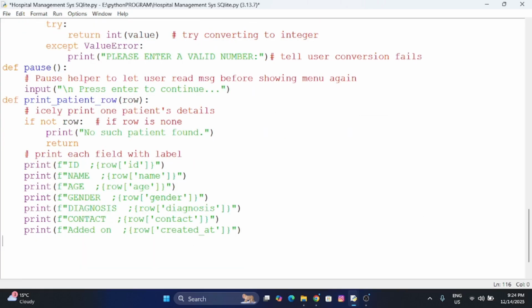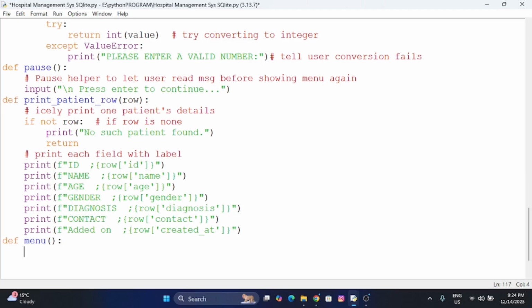One more function I'm going to create. So it will be menu. This is required.